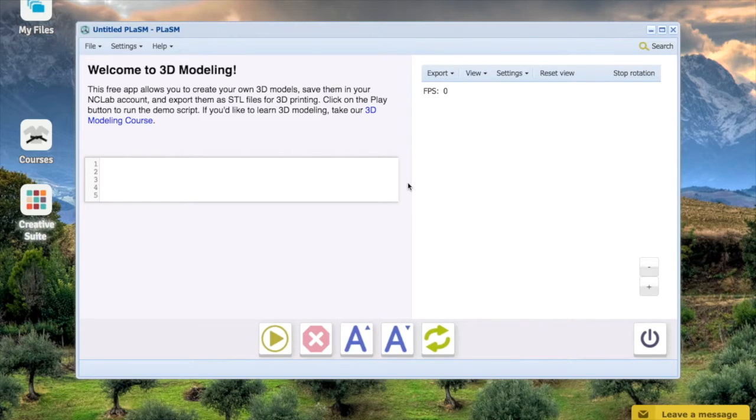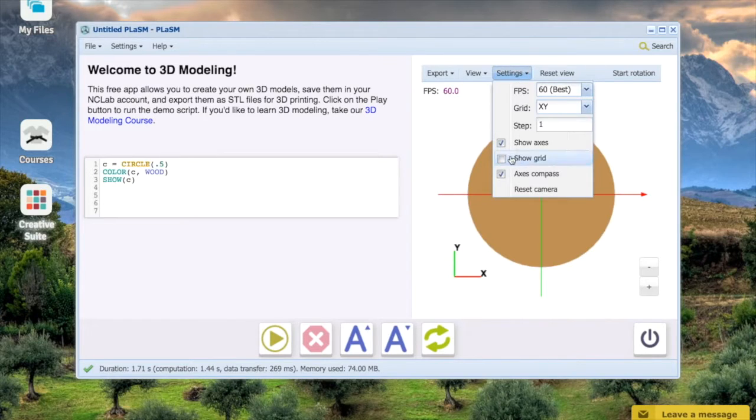Today I'm going to show you how to do something that I bet you've wanted to know how to do for a while. How to move the objects that you create. In order to demonstrate this, I'm going to start out by just creating a circle named C with a radius of 0.5. Then I'm going to color this circle using the color function. I'm going to color it wood colored, and then I'm going to show our circle.